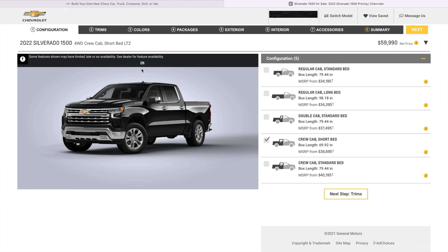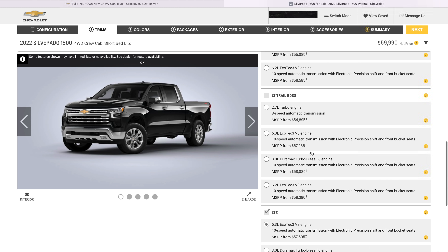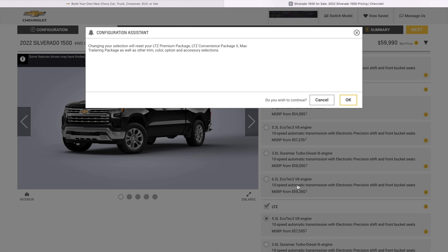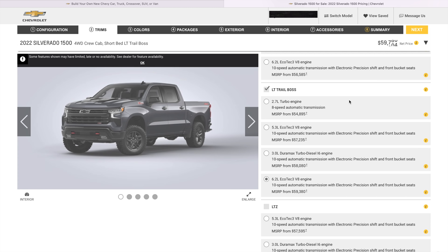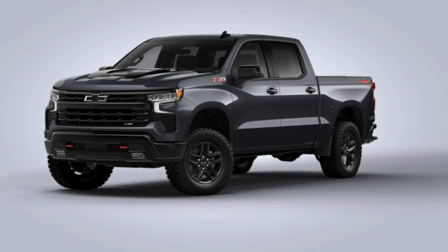We're going to build my previous truck now. We're going to go with LT Trail Boss, and I had the 6.2. I do like the new hoods — that's pretty tough, not going to lie. If I hadn't just had the previous body style Silverado, I would definitely go with this because look, that thing's sharp. I just want to point out how tall they have the Trail Boss looking in this video — the front of Trail Bosses do not sit anywhere near this high. They got this truck sitting level; it is not going to show up level.